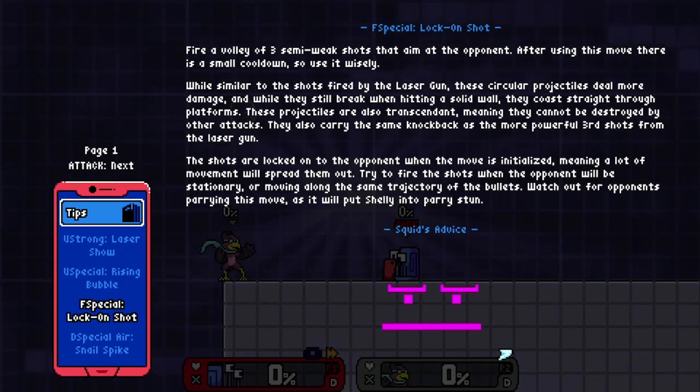Projectiles translucent. Shots are locked into opponents when move to initialize, meaning a lot more movement spread out. Try firing the shots. Opponent will be stationary or moving along stationary trajectory. Watch out for opponents parrying the move.